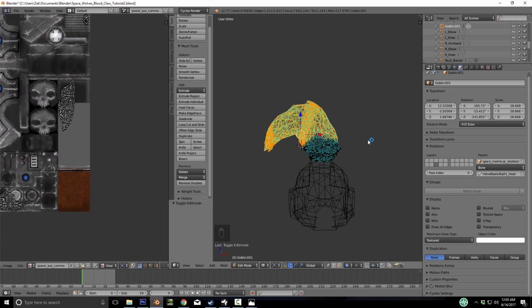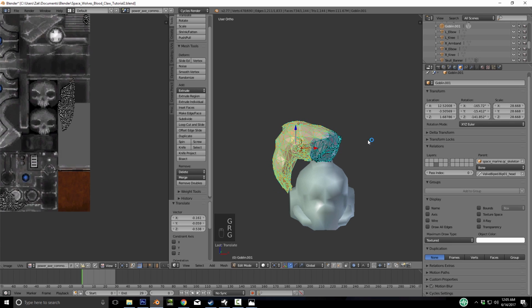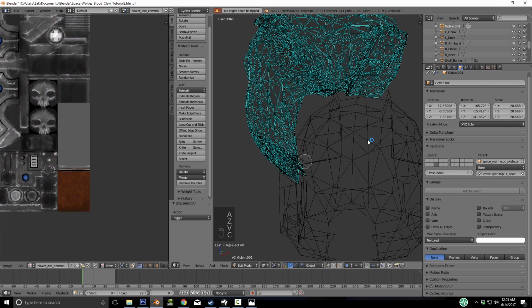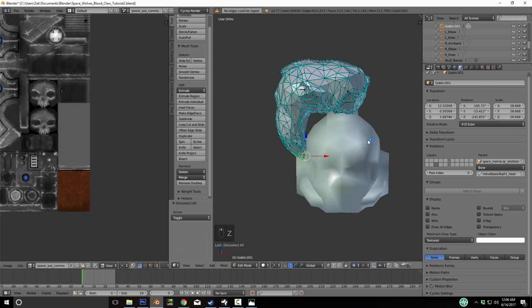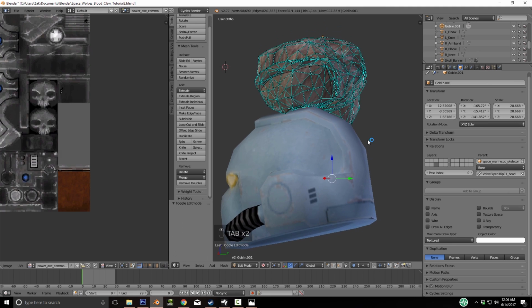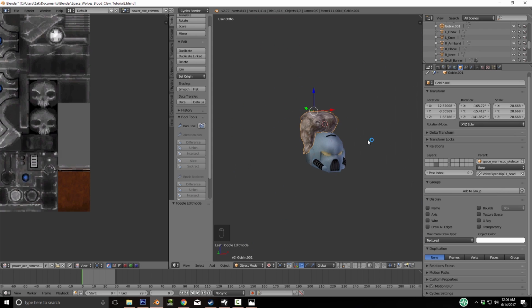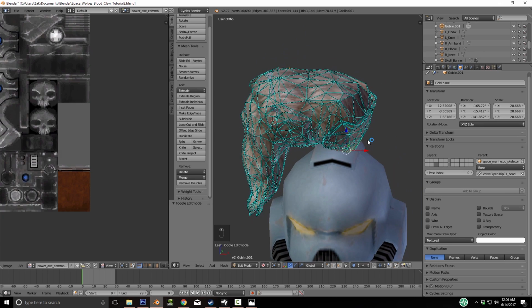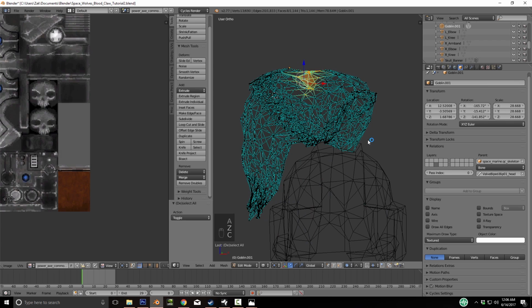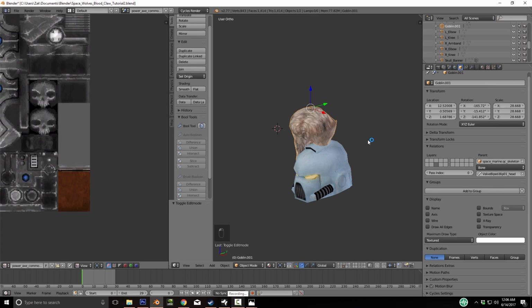We're gonna take all of this. Just grab these bits at the end. There we go. That's kind of starting to look a little bit more right. Bring that in, make sure it's nice and put in there. Kind of looks like he has a silly hat on. I don't know if I like that. Gonna kind of bring it up a little bit. Cool.